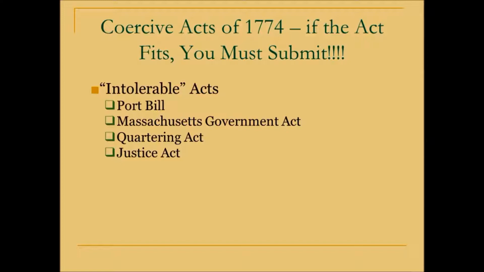They also reinstated a version of the Quartering Act, only this time the colonists weren't just housing men in their homes and doing as they were told. They actually had to take their own money and build barracks for the soldiers so that they could babysit the people of Boston and other colonies that might rebel. And then they did the Justice Act, where trials could take place outside of Boston for British officials who committed crimes during this time. So if a British official did something bad in Boston, they were not going to be tried in Boston, which means that they were going to get a trial that basically set them free.